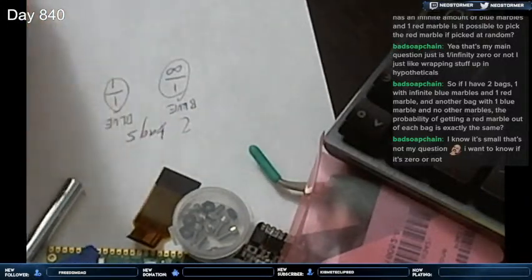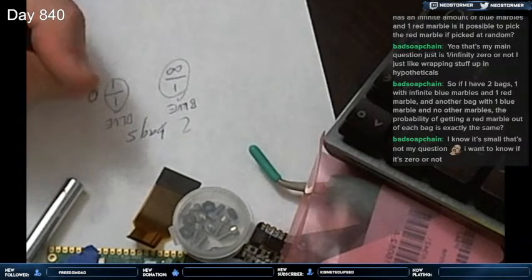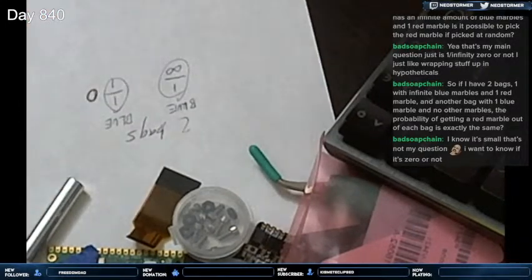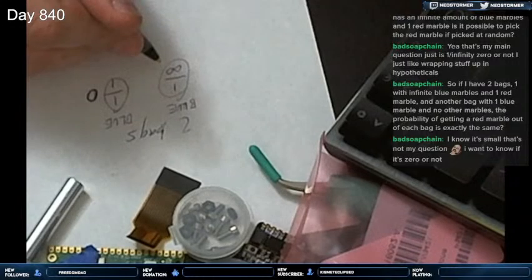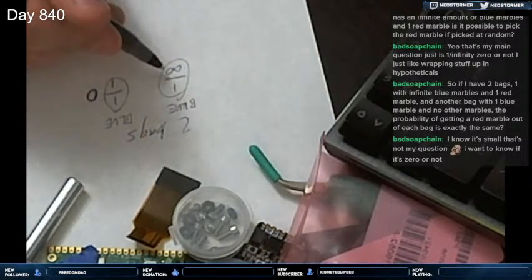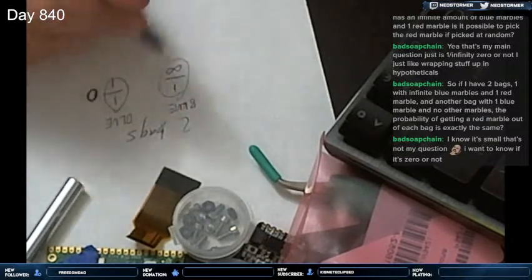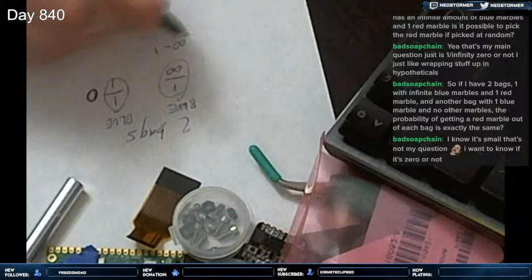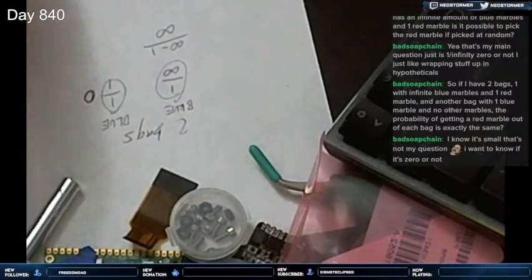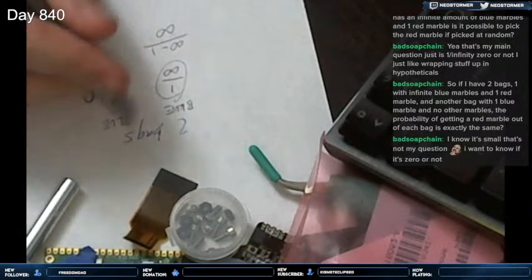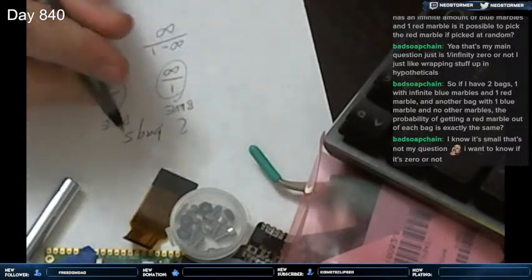Okay. Well, this one's definitely 0. And this is essentially infinity minus 1, or infinity. I would say that instantly just becomes 1.